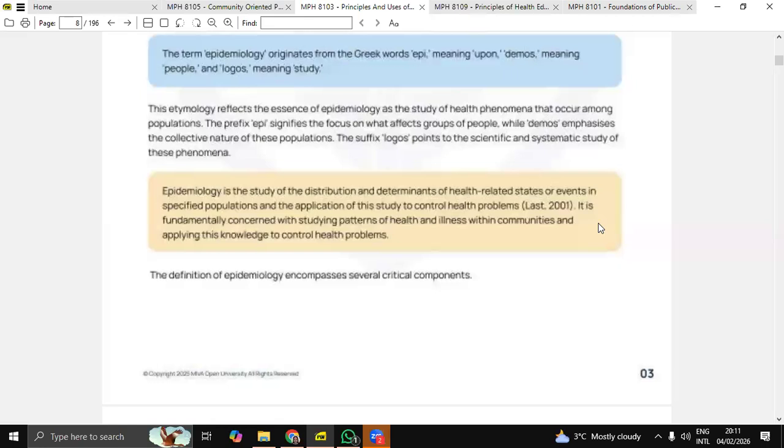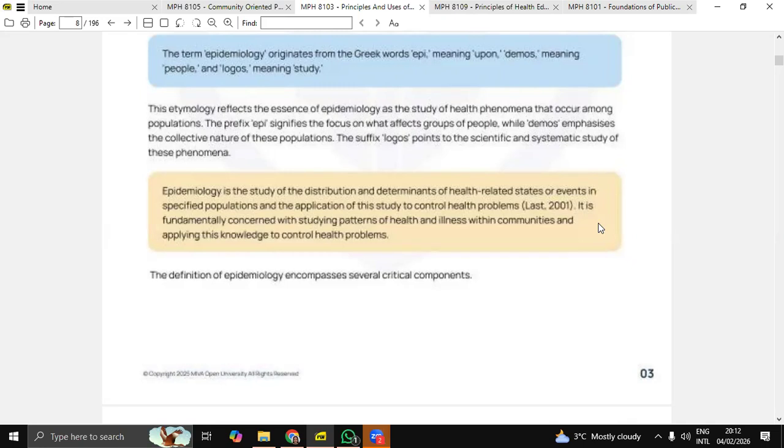Okay? So when we say epidemiology is a study, we say it's a study because we've already established that it's a scientific discipline. And then it's a study because it's using systematic observation. It's not based on personal opinions. It's not based on beliefs. It's not based on what people think. It's a study because it observes things systematically. And also there's data collection there, and then there's statistical reasoning there. That's why we say it's the study.